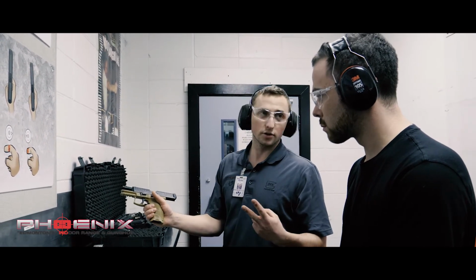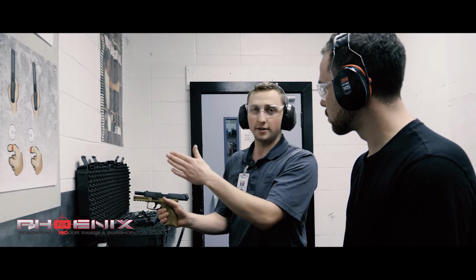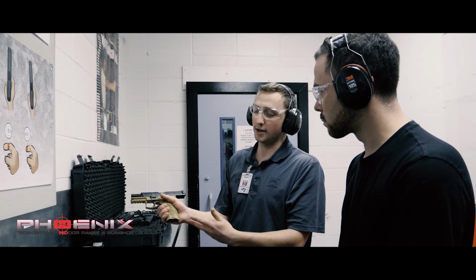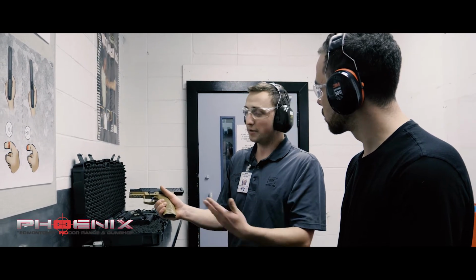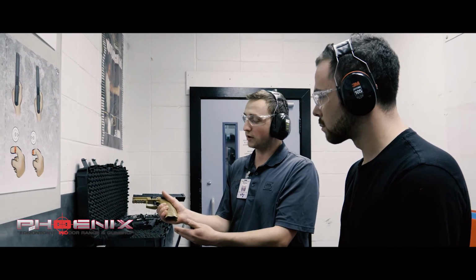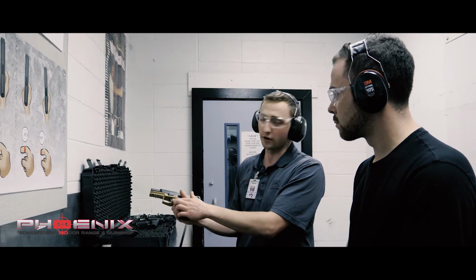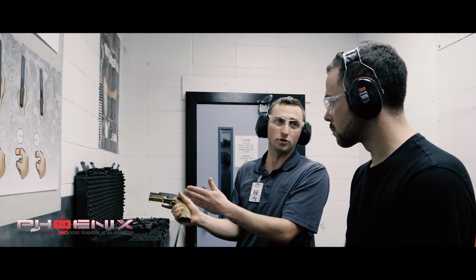The second biggest rule is that your barrel needs to be pointed downrange at all times. Those are the two big ones you need to remember. If you forget some of the other stuff that I go over, it's not a big deal because I'm going to be right there to correct you if you can't figure out how to load the gun. But I don't want you turning that gun sideways, and I don't want you putting your finger on that trigger until you're actually ready to shoot your target.